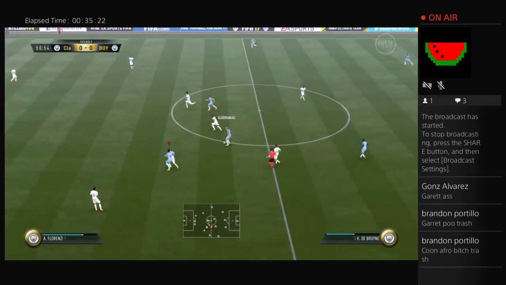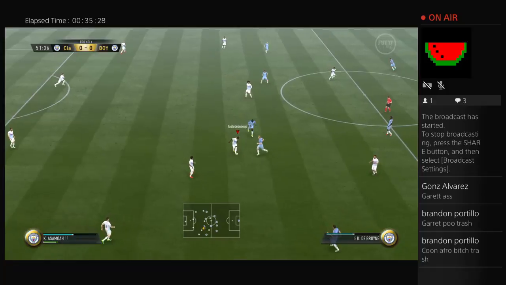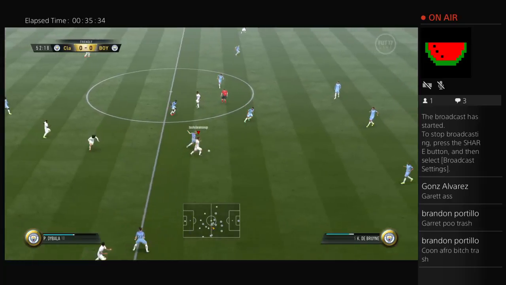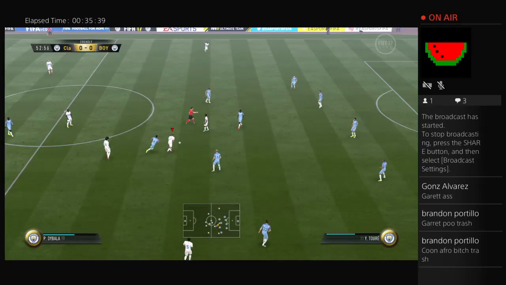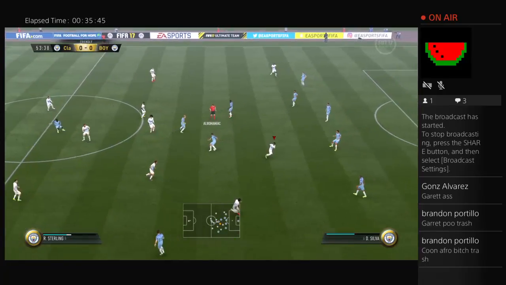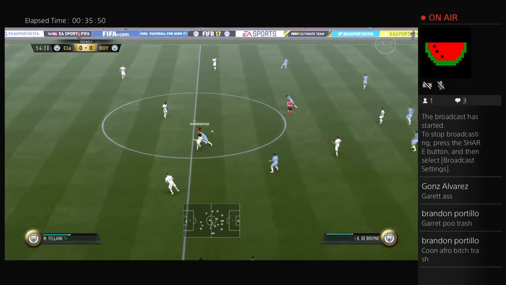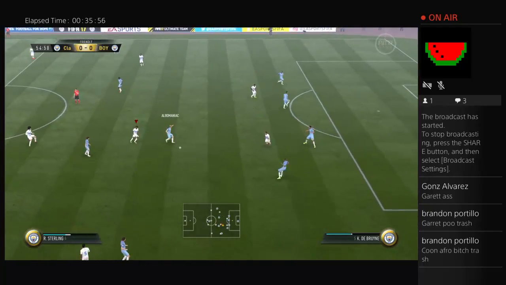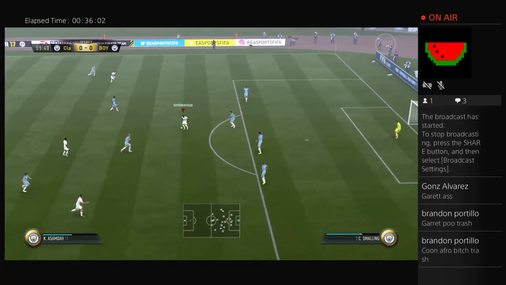Kevin De Bruyne. Fellaini. Cuadrado. Dybala. It's Valencia there, who's the one the referee's got the eye on. That's a free kick he's conceded. Possession in the midfield area. Dybala trying to switch on the... It's De Bruyne's foul. That's very good link-up play.